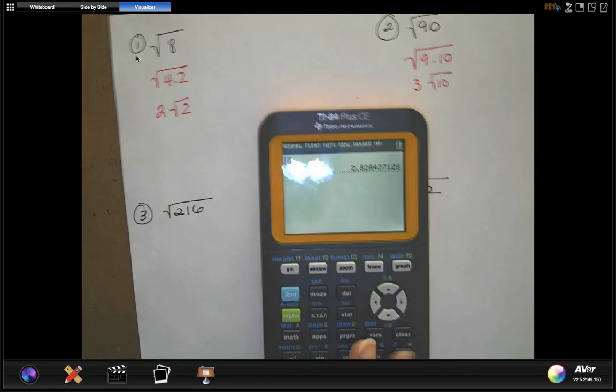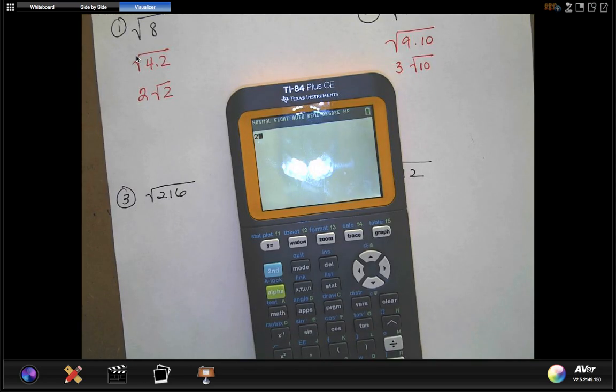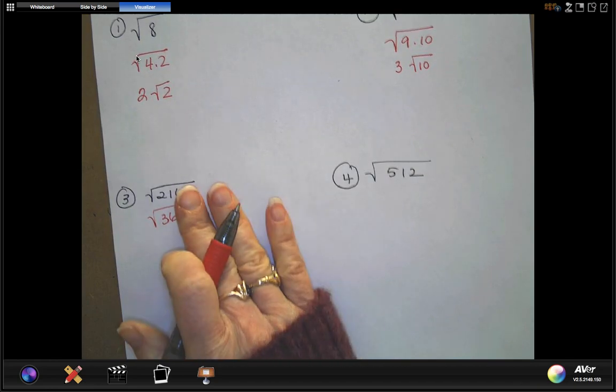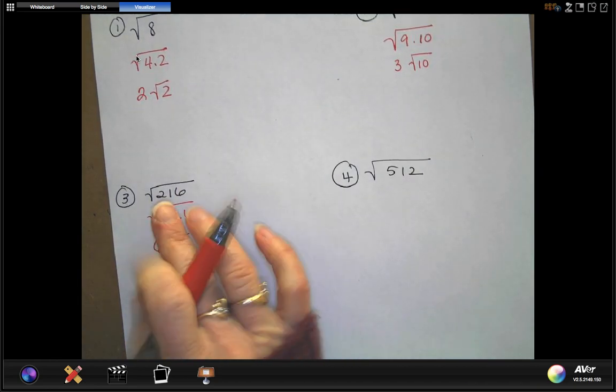216. All right, what's the biggest perfect square that goes into 216? Probably, I mean, 4 probably does, but there's probably something bigger. 9 did go into it, but maybe there's something bigger. So after 9, I'd have 16, because that's 4 squared. After 16, 25 is probably not going to work. After 25, I'd have 36. So that looks like it's the best one. So 216 is 36 and 6. The square root of 36 is 6, so that comes out. And then I'd have the square root of 6.